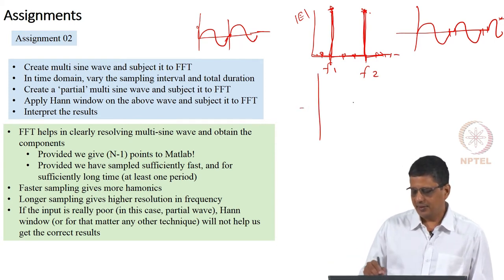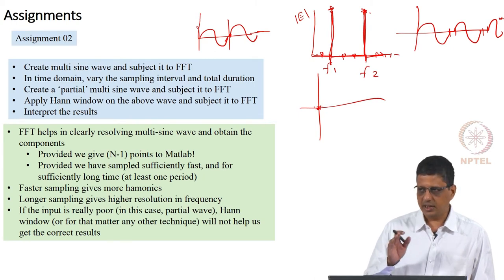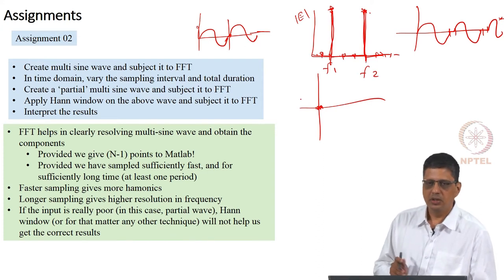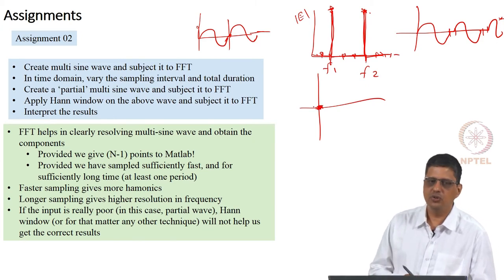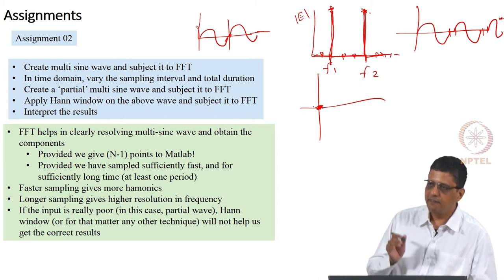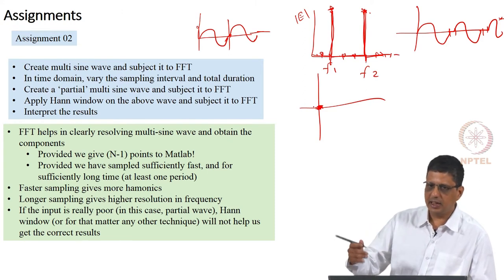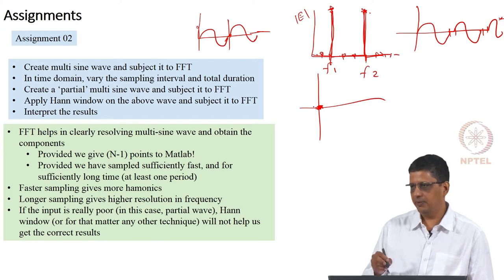So it is like saying a point here, it is 0 but it is not exactly 0, it is very close to 0. Because of truncation error, it may be going little bit here and there. It will have a phase but that phase 10 degree, 90 degree, 70 degree, 180 degree, any number from 0 to 360. It can be a large number in the phase but it does not mean this is a significant number, significant point here because the magnitude is close to 0. Ideally, what you should do is whenever magnitude is very low compared to the signal, very low is compared to the signal, whatever phase you are getting there, artificially set it to 0 or force it to 0.